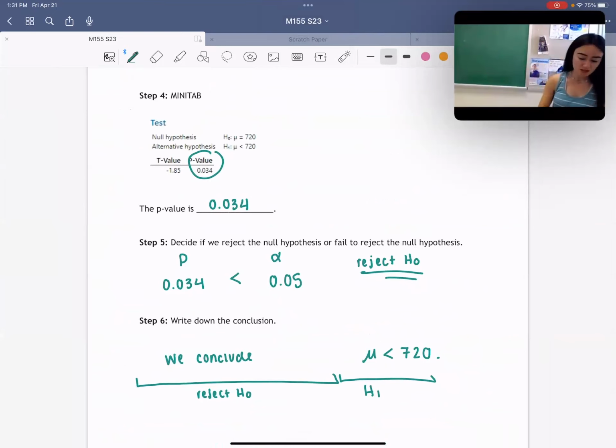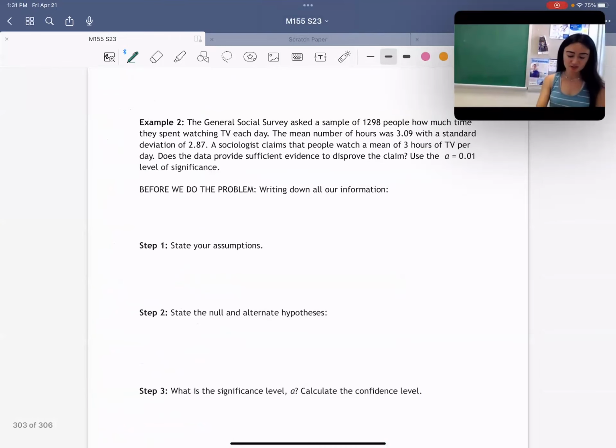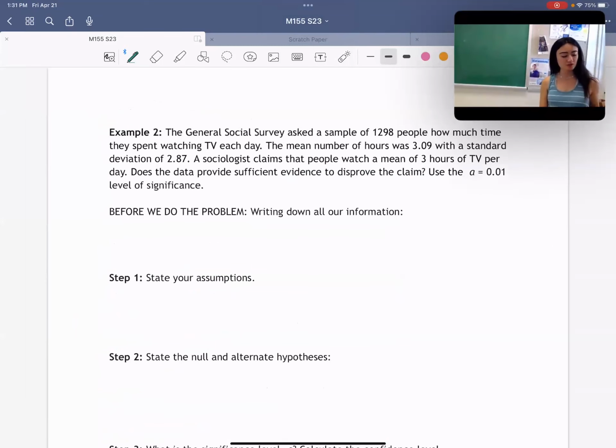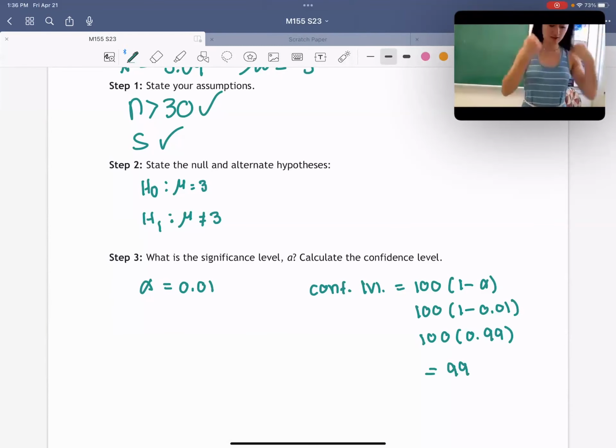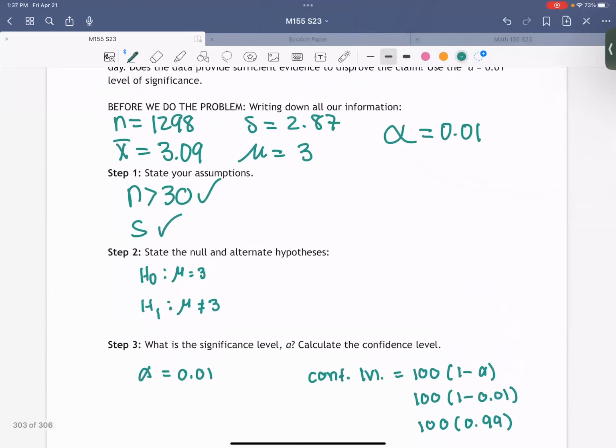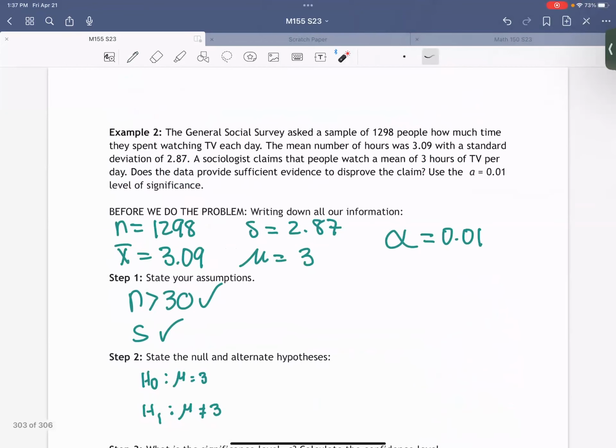All righty. If you flip to the next page, we have example number 2, very similar. Why don't I give you some time to work on this? I might not give you enough time to finish it, but I'm going to give you a little bit of time to work. Why don't we come back up front here? I kind of want to start going over this because we do have to take a quiz at the end of class.